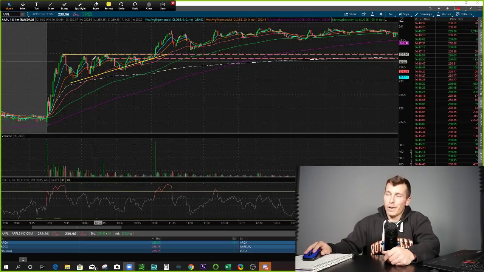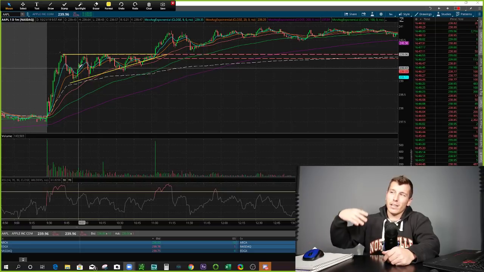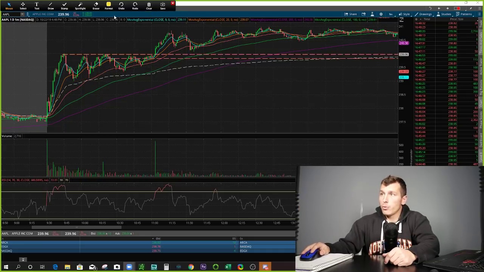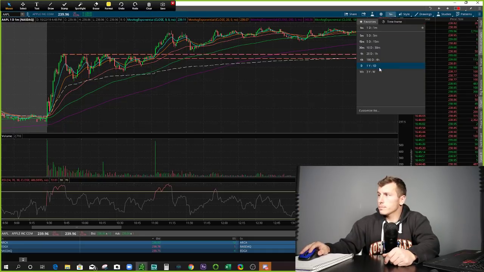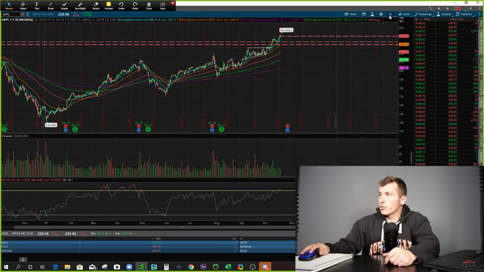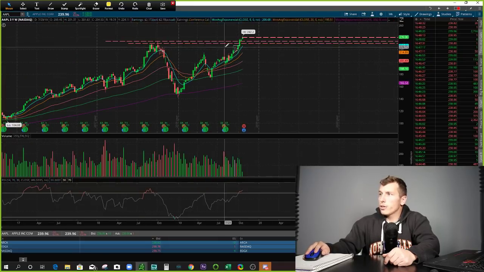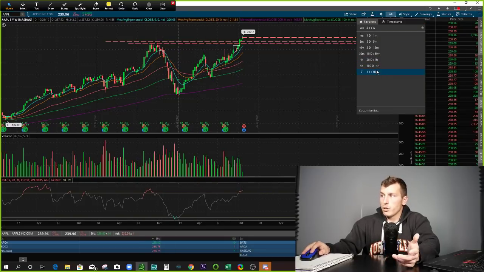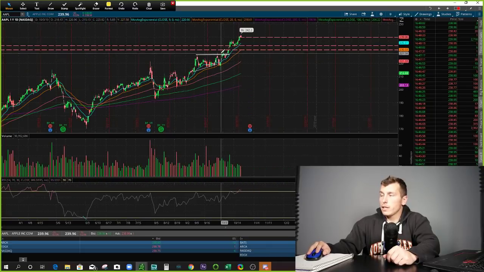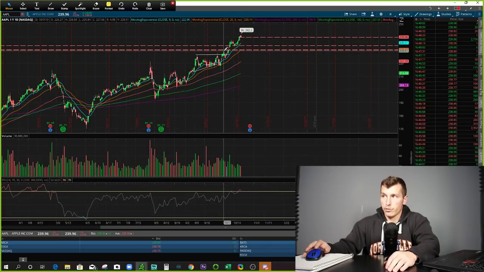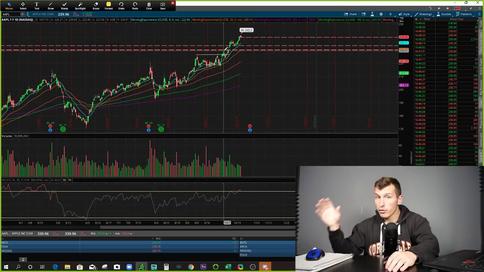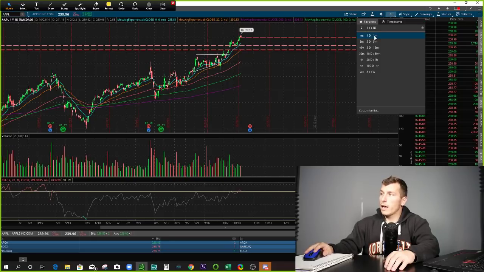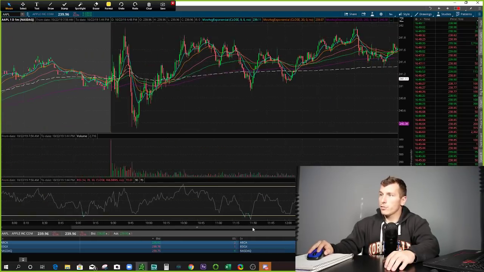So though this was a great setup on the intraday chart, why is it that maybe it had some good follow through or that the breakout actually worked? So if we take a look at the daily chart, you will notice, well, actually, let's do a 3-year chart. You'll notice that currently Apple is into a new all-time high. So even taking a look at the daily chart, you'd be able to see that there really isn't any resistance on the stock. Okay, it's just kind of breaking into new highs. There's no price point or previous price action resistance.